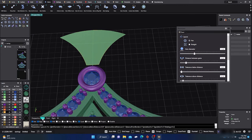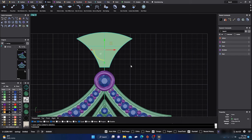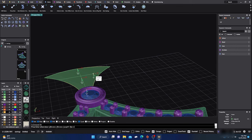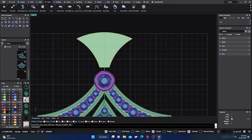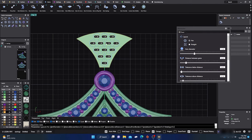So that means my surface direction is not pointing in the right direction. So what I'll need to do is first back out of that command and then select my surface, type DIR in the command line and hit enter. And it'll give you the direction of your curves. And those whites are the norms, so they're pointing in the wrong direction. So we'll just flip and then hit enter. And we'll go back to our top view. And we'll select that surface again and go to our pave builder, and now we can see our stones.